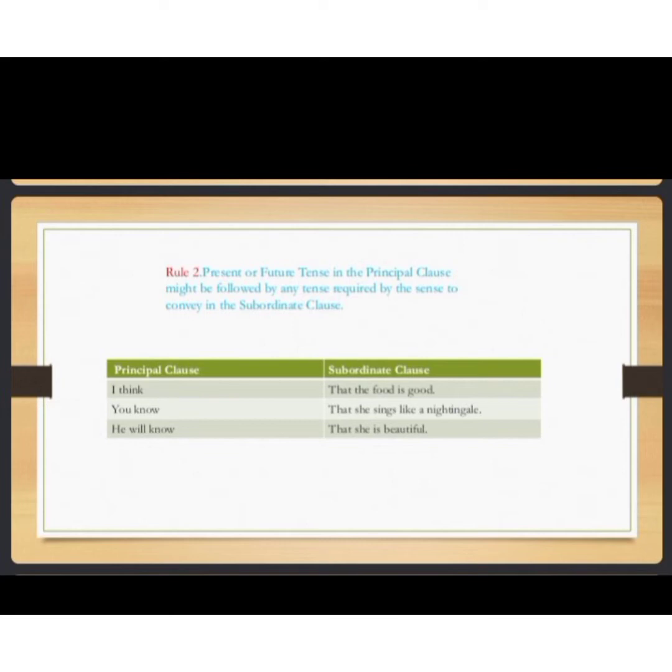Okay, here you can see the examples I have given. "I think", the principal clause here is in present tense and the subordinate clause is also in present tense. "I think that the food is good." "You know that she sings like a nightingale." "He will know that she is beautiful." So, according to the tense in the principal clause, you can change it if it is present tense or future tense. Most of the time we use present tense in the subordinate clause also. Clear?